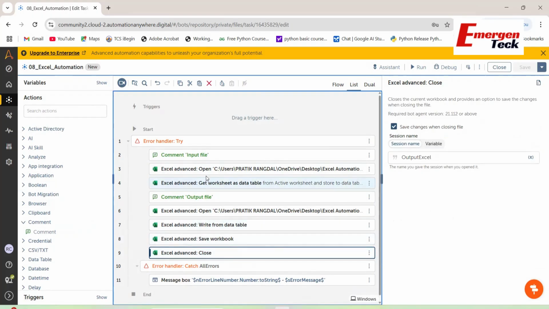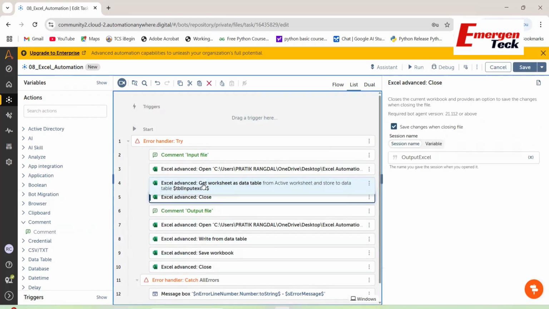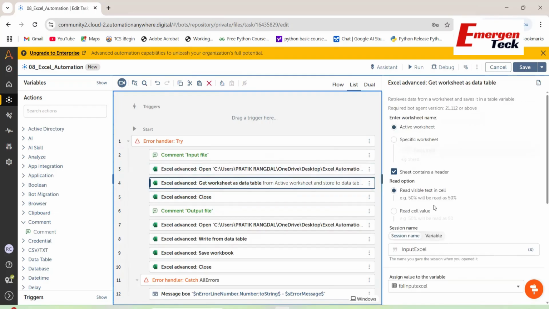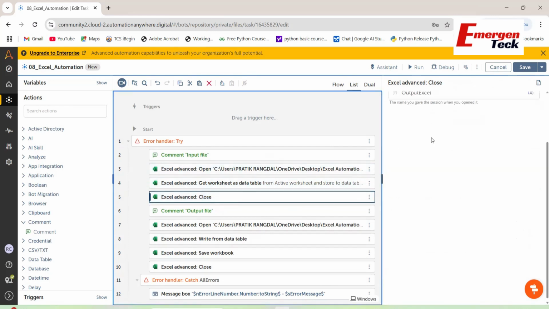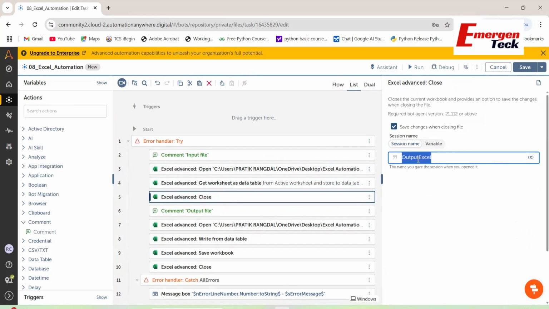I will just copy the same command, but I need to change the session name to input Excel, otherwise it will throw an error.